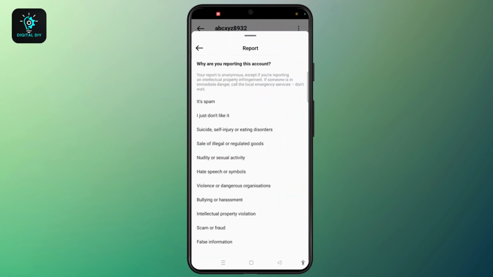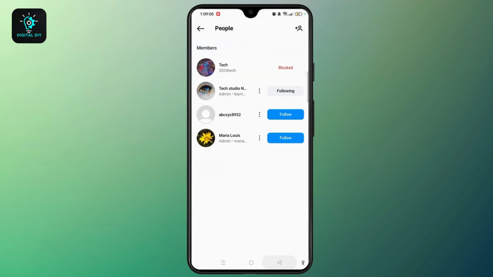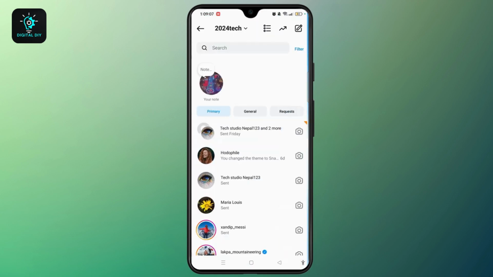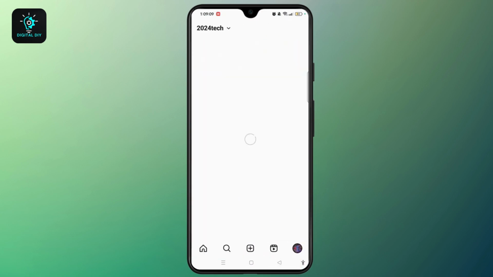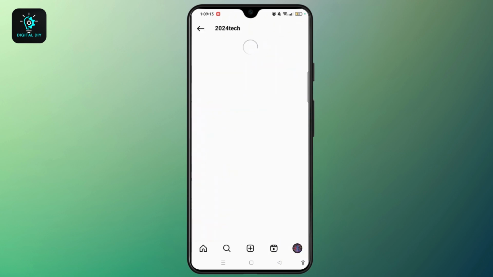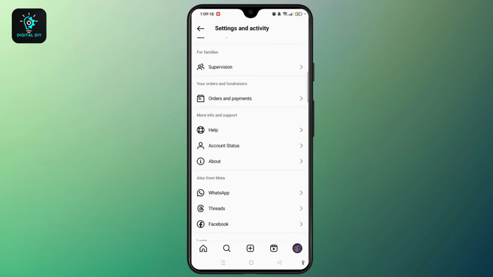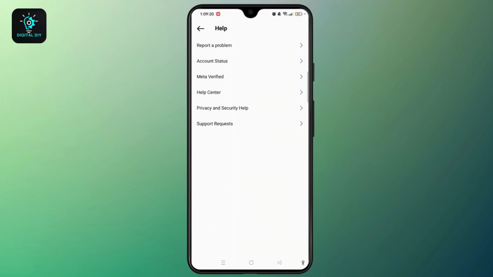Once you have done that, the third step is you simply need to get back from this page. And once you have done that, you simply need to select the profile at the bottom right corner, and then once you're on this feed, select the three line icon, and at the bottom, select help. And here, report a problem, and report a problem without screenshots.